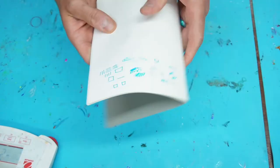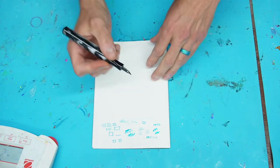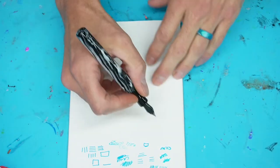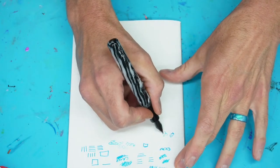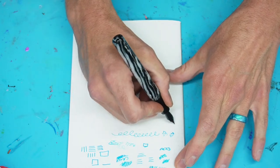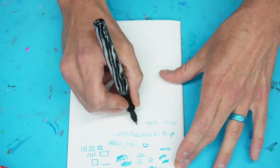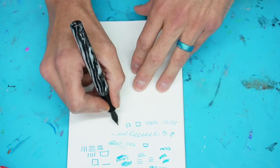I got a decent little piece of paper, a little notebook. I got that from Goulet Pens. So let's see if we can zoom in a little bit. A bit more. There we go. And I haven't tuned or touched this nib yet. Oh, there we go. It started quick. You can do sideways, do different things to see how it's running. Man, this thing's writing really nice.